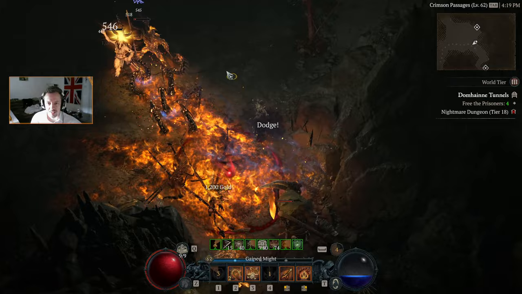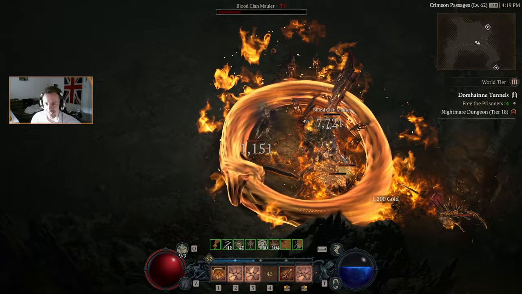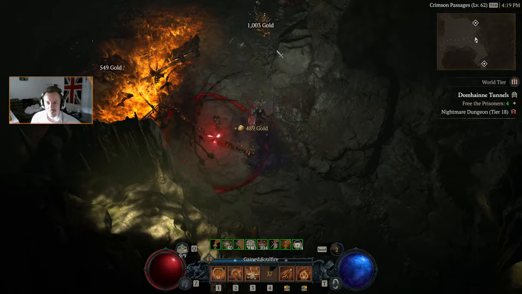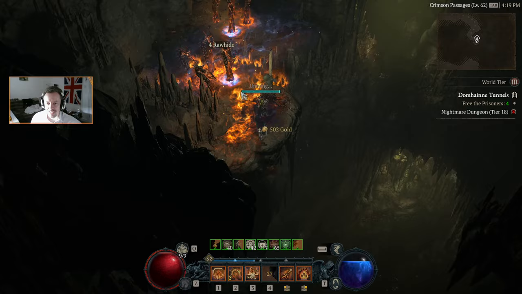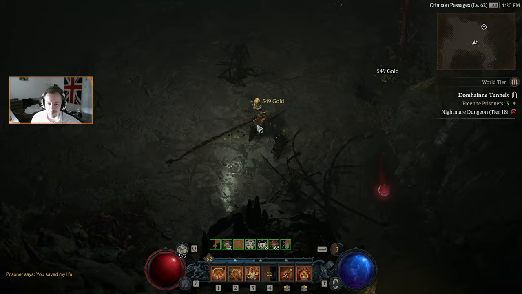And the amount of barrier that we've got coming in is more than our total life when it does go off. So when we're going up against big boss fights, I'm going to feel a bit happier. Like the last time we fought Varshan, it was a bit sketchy, and I know when we do the Fallen Temple, we're going to have to fight Elias, and that's going to be very sketchy.